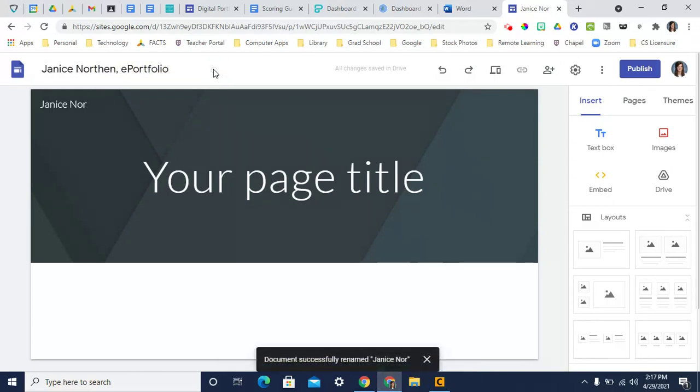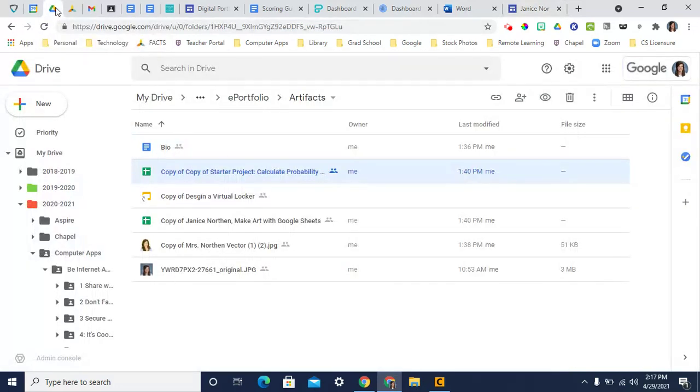All right. So now before we get started on the portfolio at all, I want to talk about staying organized. So over here in my drive, I've created a folder that's called artifacts, and I pulled in some, but not all, of the artifacts that you would use for this assignment. This may seem like an extra step to you on the front end, but I promise you doing this will save you time in a little bit, and you'll see why.